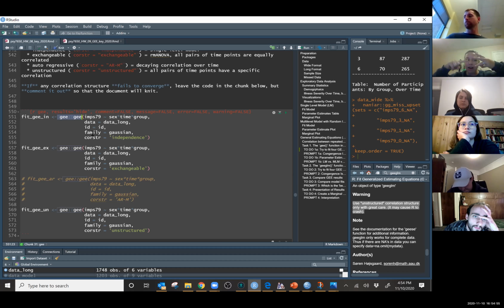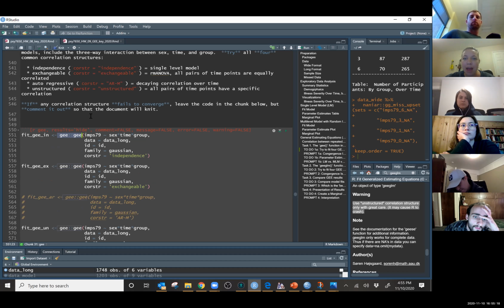And that if you have less than 4, it's still 1, 2, 3, and then the last one's missing, or 1, 2, and the last 2 are missing. So where we have intermediate visits missing can be problematic. I don't think in this case it made a difference. But in the long data in your homework assignment, if someone was missing a visit, it was just not in the data set.